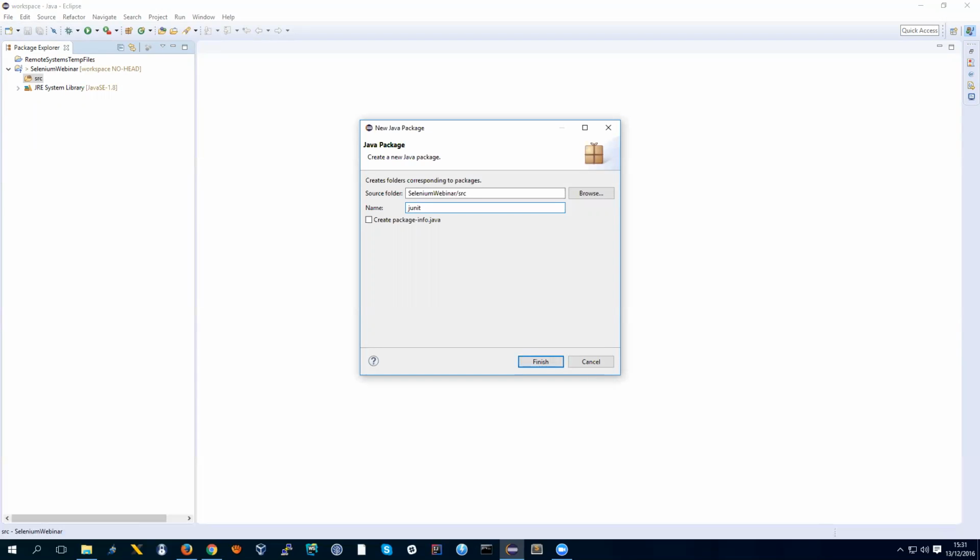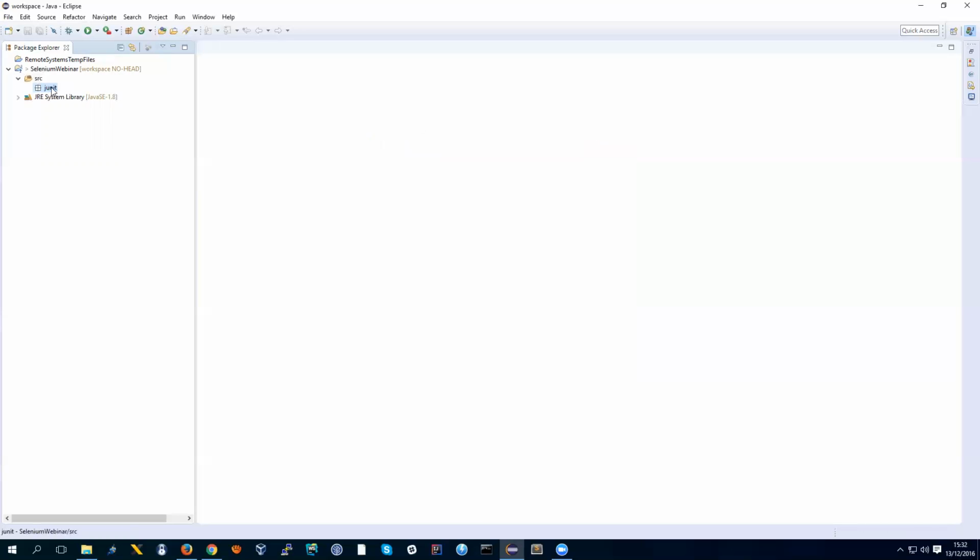My intention here is to show you how JUnit works, show you the Java annotations before class, after, the test methods, and getting to know how everything works together. So let's name it JUnit and finish, and it's created a JUnit package.